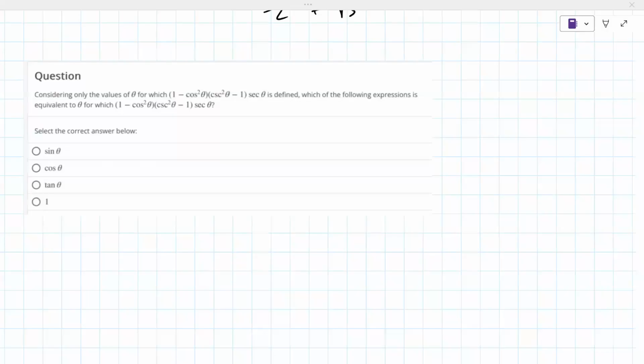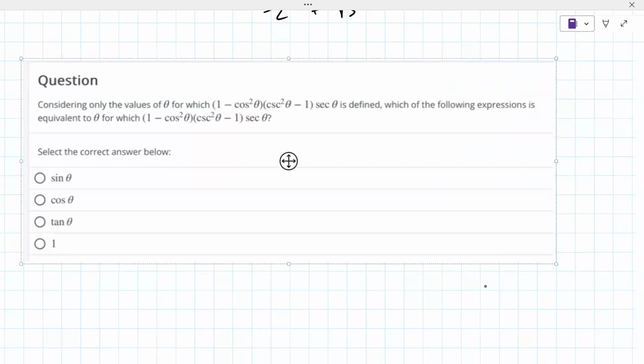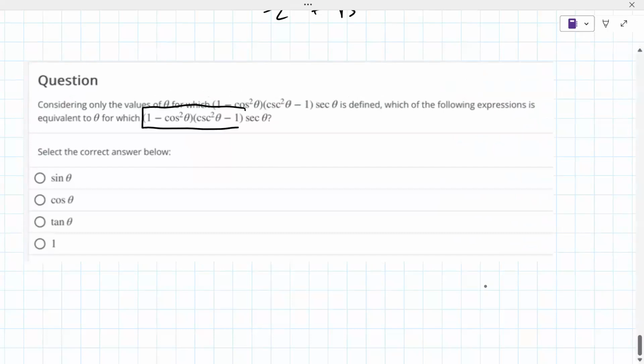Okay, so one of the very first strategies, again, we talked about earlier, is to FOIL what's here. But whenever you see something squared, you want to think Pythagorean identity. Okay, and we looked at those earlier today. Let me grab another snip of those. It's nice in the notes to have them right there instead of wondering where they are.